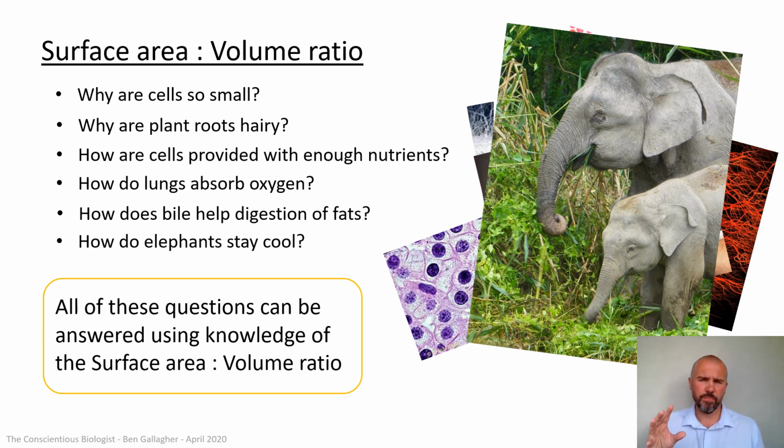So think about that. If you're an elephant that lives somewhere very, very hot, you're likely to get very, very hot. Well, if you're really, really big, that gives you a lot of volume for storage. So you're going to store that heat inside you. If you're very, very big, you haven't got much surface relative to your volume to lose that heat. So if you're very, very big, somewhere very, very hot, you're going to find it very, very difficult to get rid of that heat, to pass it out, to exchange it from your body into the atmosphere.